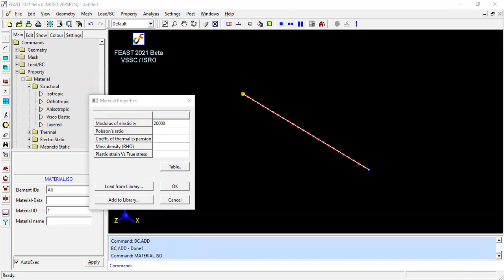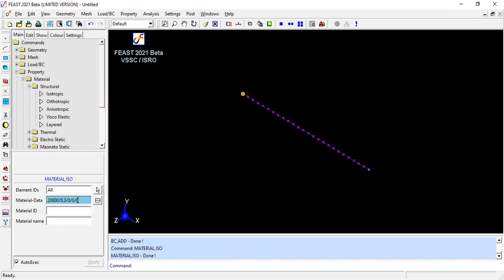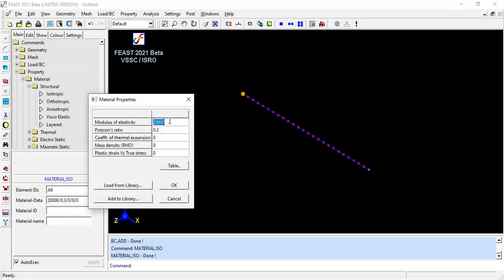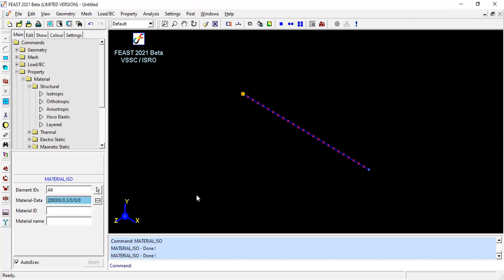Then Poisson's ratio is 0.3. Then okay. So that's all about the material.